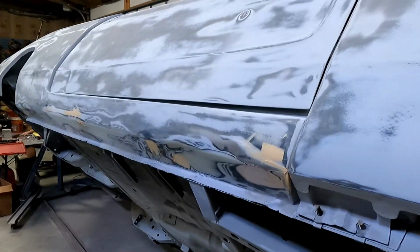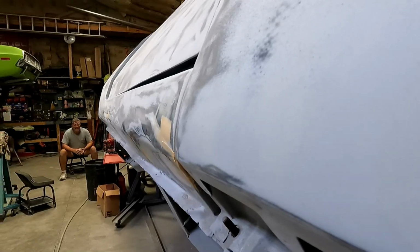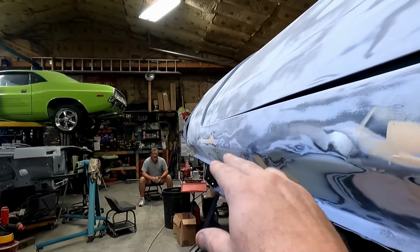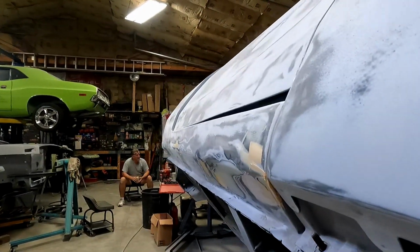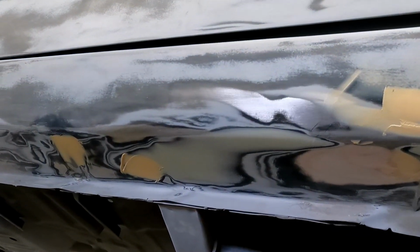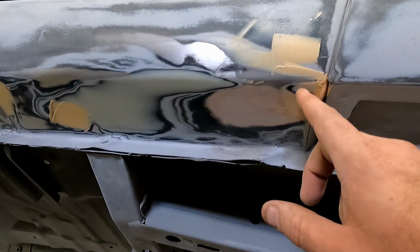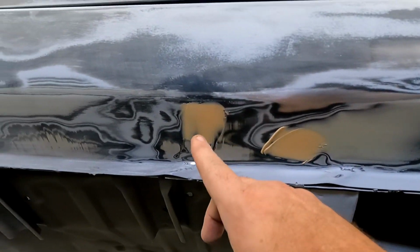All right, so getting down to the final stages. You can see, to straighten that line, I think I did this in another video, I'm closing my eye again to look at it, but this now kind of curves down and curves a little bit for that rear quarter. And the other side does too. I'm not sure if that's how it should be from the factory or not, but I went around and I just had a little bit of sanding lines in here, had a little bit of a chunk out of it right here between the green Bondo and the pink Bondo, and then there was a little transition down here, and this is a high spot.